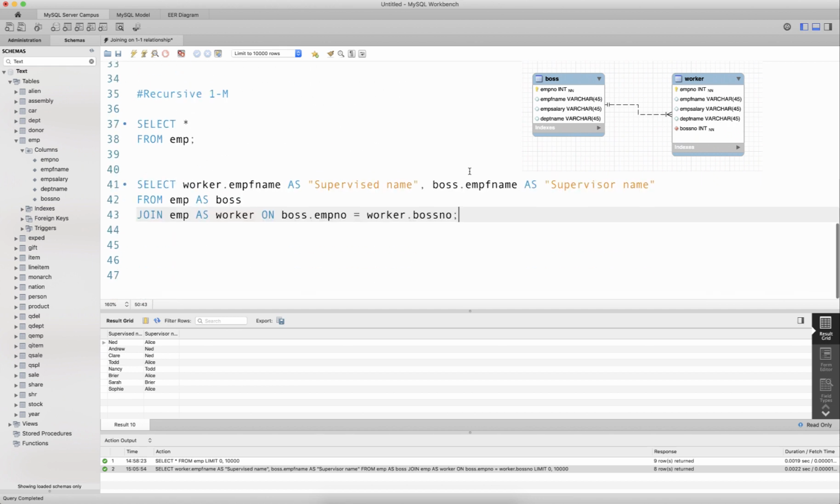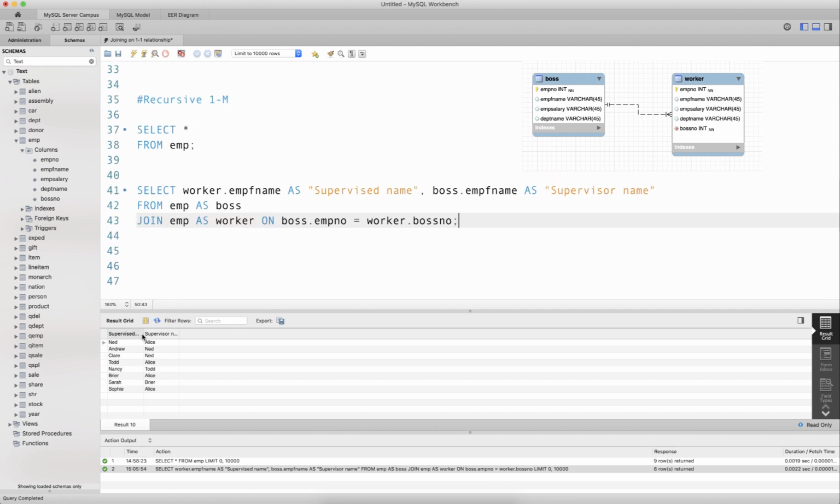If I run this query, I get the supervised individual's name and their supervisor. Ned is supervised by Alice, Andrew by Ned, Claire by Ned, Todd by Alice, Nancy by Todd, Briar by Alice, Sarah by Briar, and Sophie by Alice. This is how one can join a table to itself on a recursive relationship.